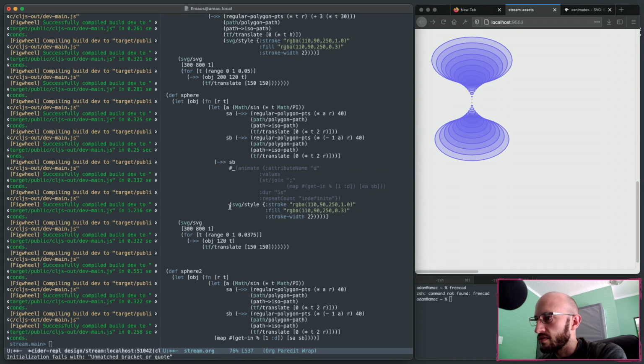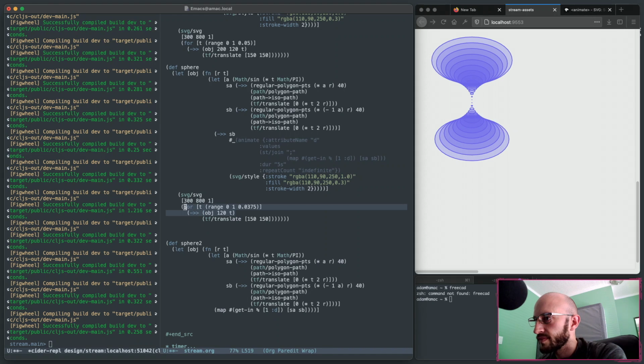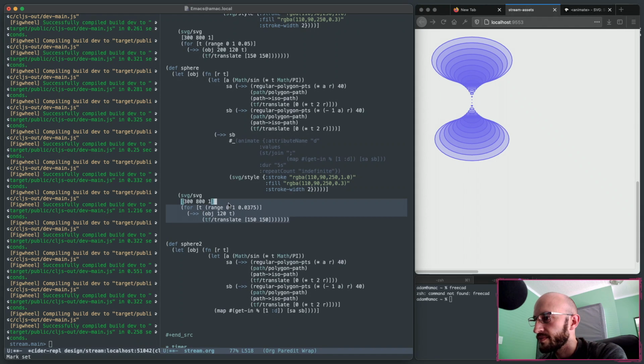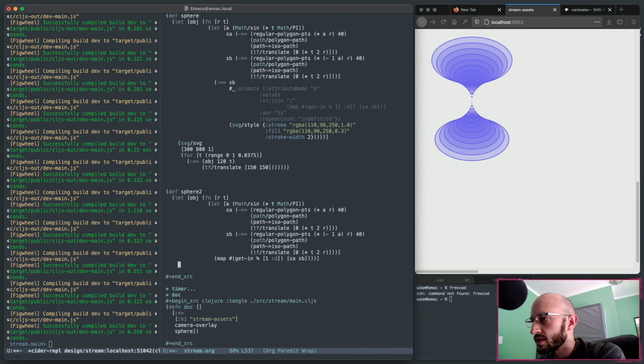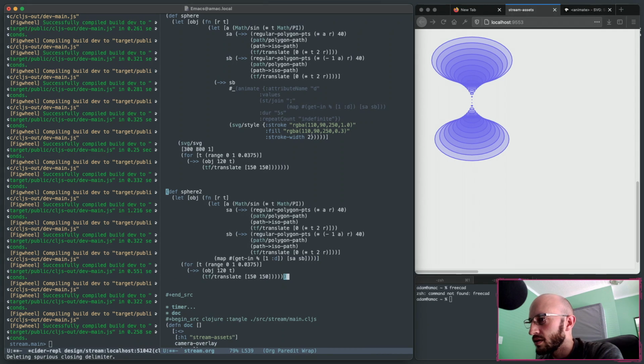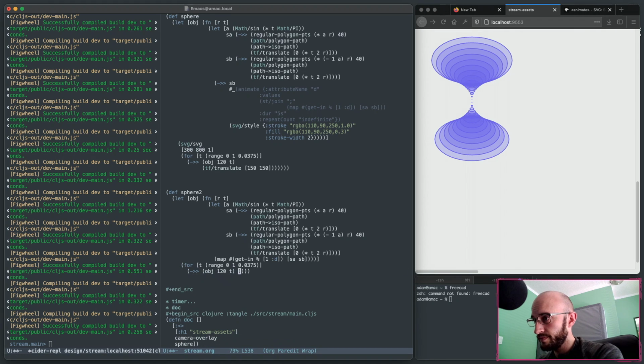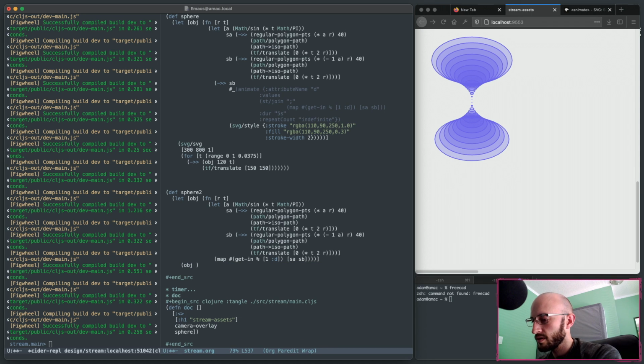Oh, and then I do need this back, this for loop without the translate. Oh, no, I don't need a whole for loop for it. I'm just going to do object 0.5.